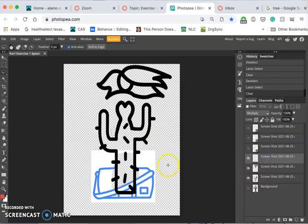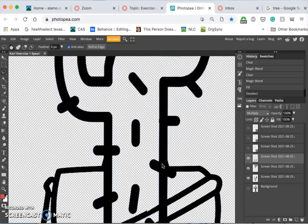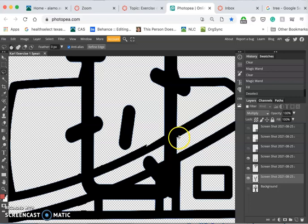Next, the bag. I'm going to select the white. Contiguous is unchecked, so it will be all the whites. Hit delete. Click on the blue. Say edit, fill with black. There are other ways to do that, but that's one way. We're going to be using edit, fill quite a bit. And now I might think, okay, I like how the cactus is covering the bag there, but I want to delete the cactus here, as it covers the strap here. But I'll leave that.